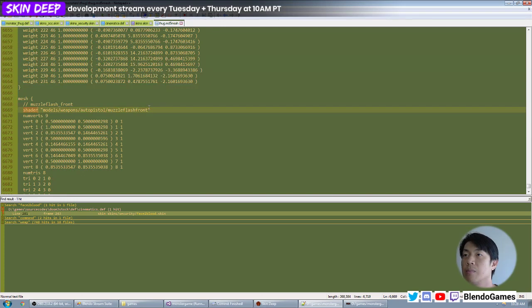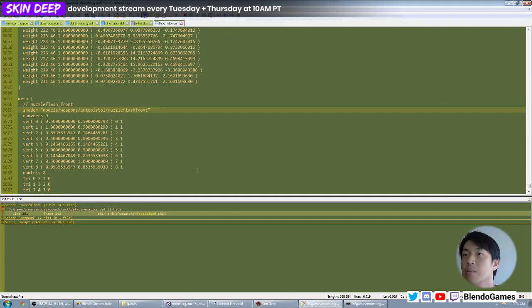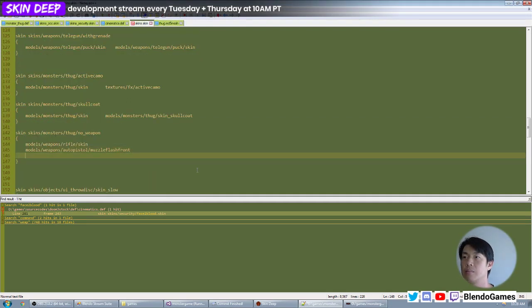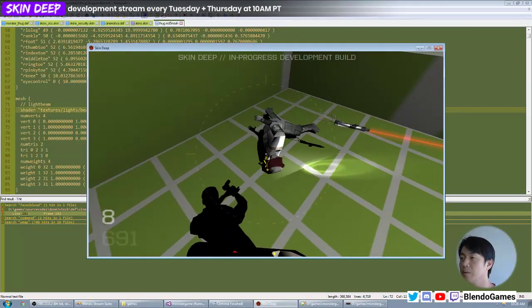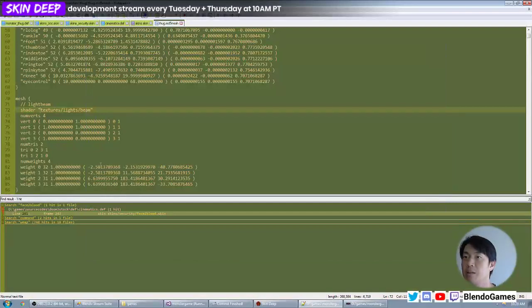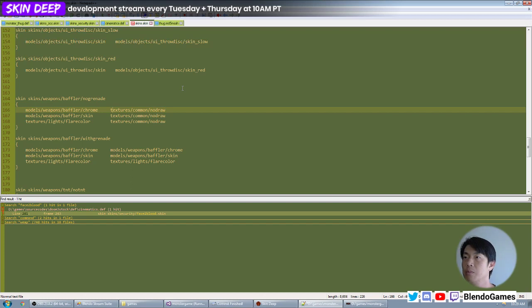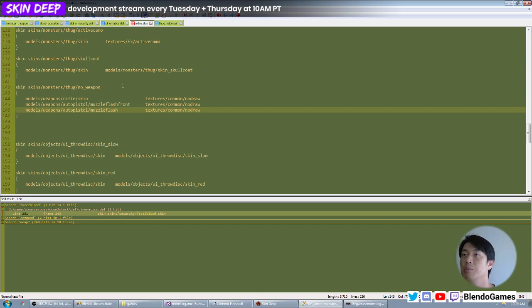Is there anything else? Oh, do we need to hide the muzzle flash? I don't think so. Or, yeah, you know what? Let's just do it, just in case. Oh, do we want to turn off the light beam? No, let's keep that. I like the light beam. Okay. So what we're going to do is swap these 3 textures out for the no draw texture, and that should make them invisible.